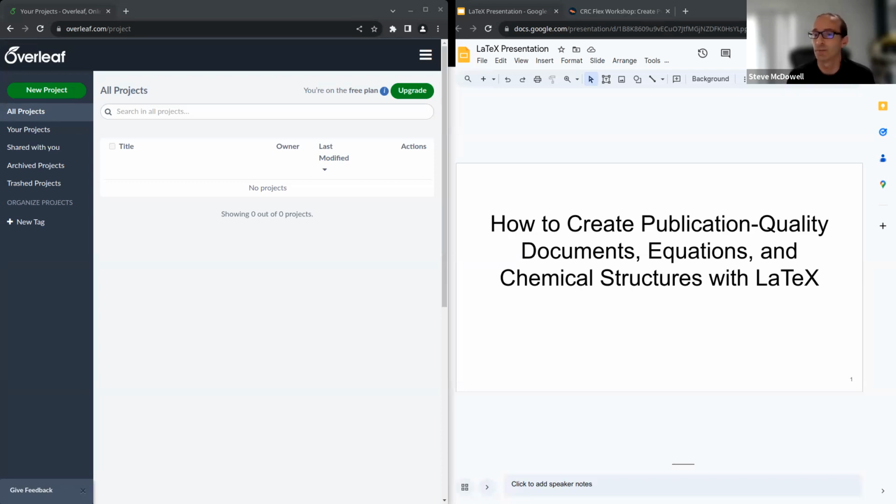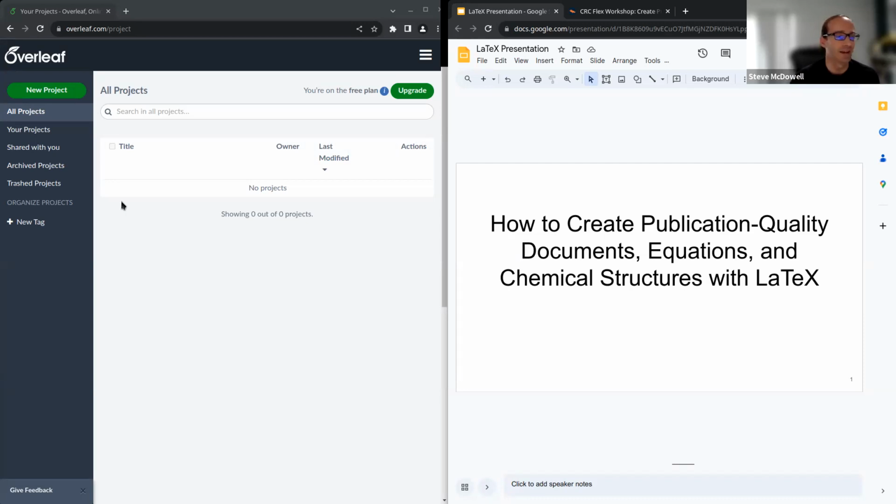We will be looking at a few examples, and hopefully these examples are helpful. But really, we're just going to be barely scratching the surface of how to use LaTeX. I'm going to be sharing what I know, what I've used most often, which tends to be math and chemistry. But anybody that's interested in this, you can take a really deep dive into lots of different topics with LaTeX. I have put together some slides for this, which we'll see over here on the right-hand side. And then over on the left-hand side, we are going to be actually working through some code for LaTeX.